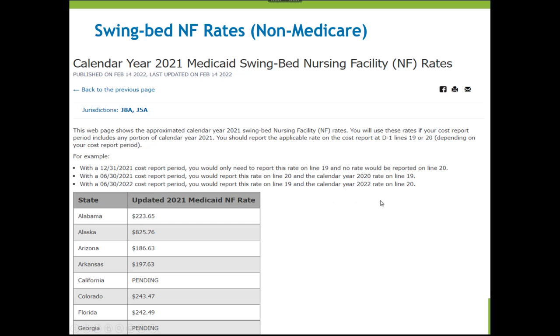So in other words, for 2022, to calculate that rate, we are not starting with this 223.65 and updating that forward. Instead, we would go to the state and find out what their actual 2021 paid rates were, which may or may not differ from this 223.65 approximate number, and we would update that actual rate forward to 2022 to approximate 2022's rate. That's the complexity with the policy and regulation behind this, the policy and the regulation we talked about a bit ago.